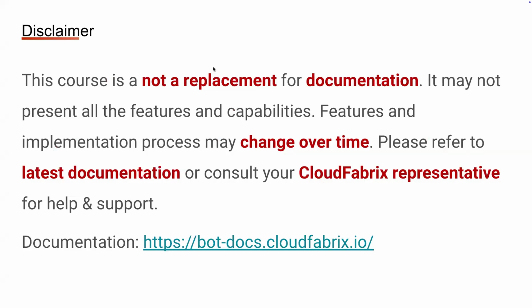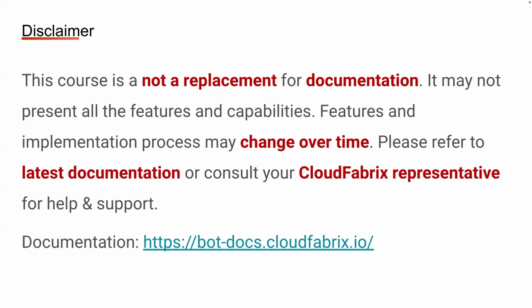Quick disclaimer: these sessions are intended to give quick insights about our product, the CloudFabrix RDAF platform. They cover all the core concepts and provide lab guides and exercises, which allow you to get a sense of what the product is all about and its core functionalities, how the product works, and how you can use it.